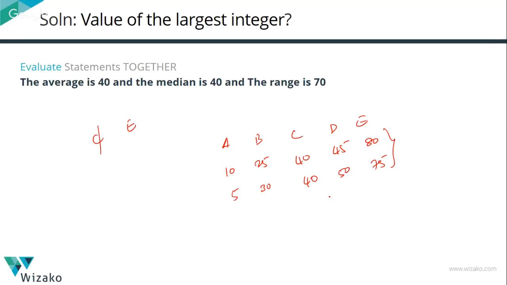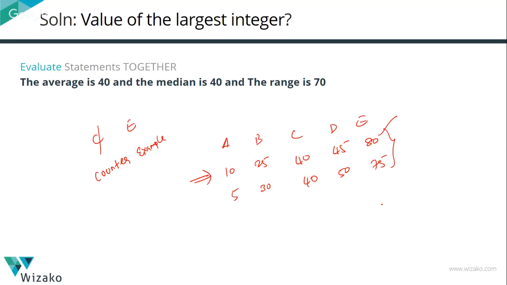The crux of this question is, what you have to look for is what I would call a counter example. Look for one set of values which will satisfy everything that is stated in the stem and the statements, which will give you one value for the largest number. If you can find a second value, which is a counter example, then all these things are holding good and I'm still not able to find a unique value to it. Therefore, these statements together are not sufficient. I'm going to state something which is very obvious. A counter example works when a counter example exists. What it means is, if you are not able to find a counter example, do not decide that the statement is sufficient. It possibly could mean that you are not able to find a counter example.